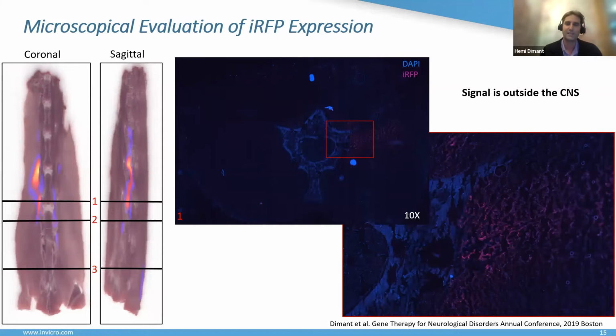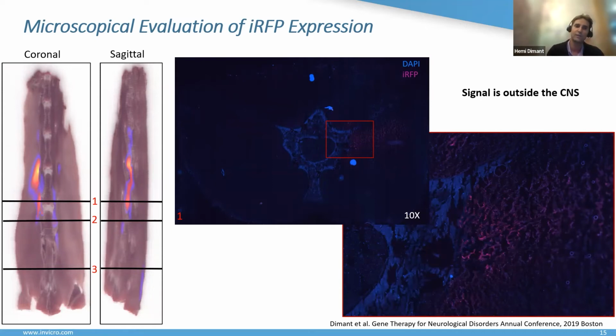The reason for that, we figured out in hindsight, is that during the time the animal was allowed to recover and express the protein, there was basically a catheter stuck in its spine. So we didn't pull it out. So what likely happened is some AVs just leaked out around the lumbar area where we administered the AVs and transduced the surrounding tissue.